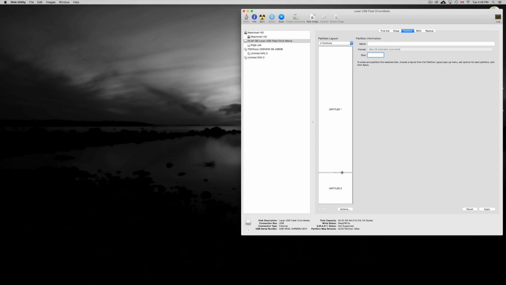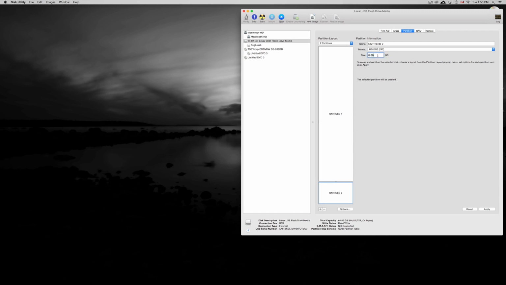Okay, anyways, we're going to move this down. We're going to make this around there. That's good. We're going to name our first partition. You can just double click on it to select the first partition. That's 64 gigs. Well, 60. Well, this 55 gigs. And our second one is 8.